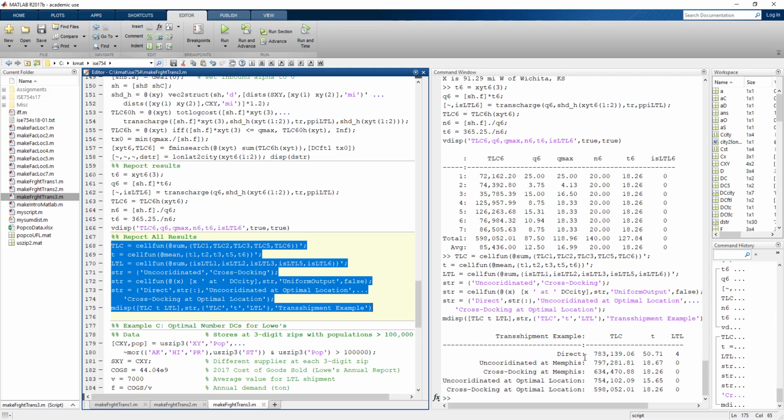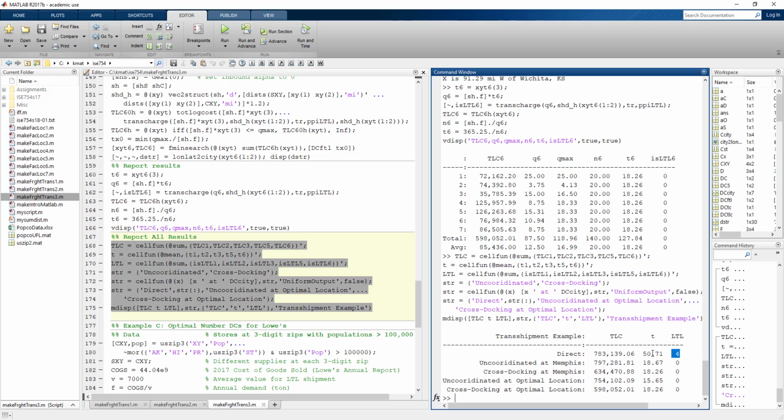These are the total logistics cost for all of these options. For direct shipment, we have 4 that are shipped LTL of the 12. These are the total logistics cost. The best overall is to do perfect cross-docking. That just means that all of the shipments, inbound and outbound, are cross-docked. Less than perfect would be where you have a mix of uncoordinated and only some that are cross-docked. So this is our best result. This gives the time in days between shipments. And that is an analysis of this problem.